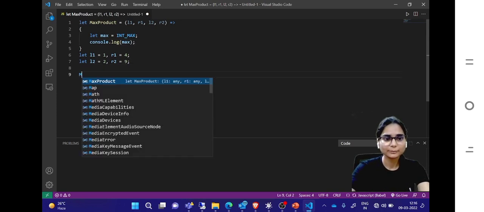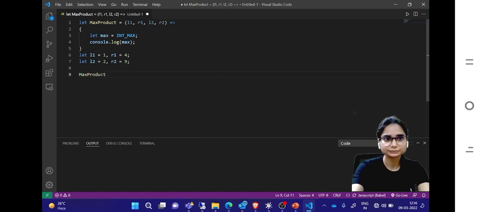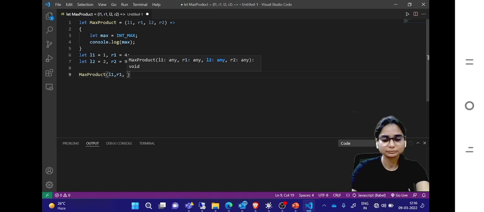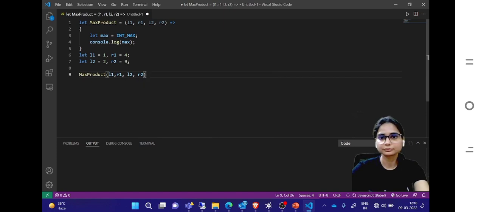We will be calling maxProduct from here with L1, R1, L2, R2. Let's run and see.